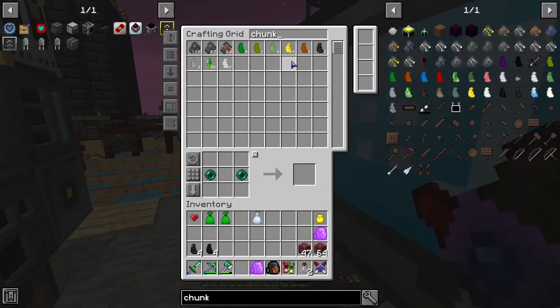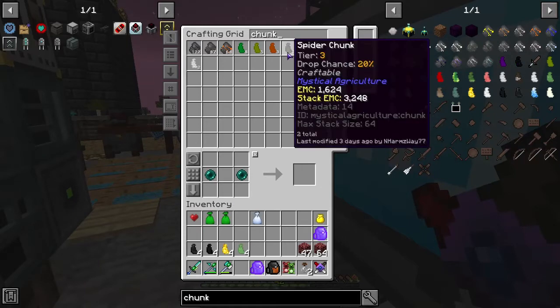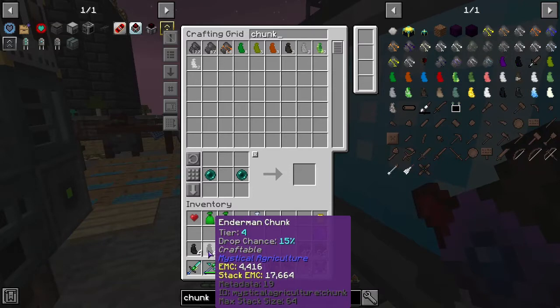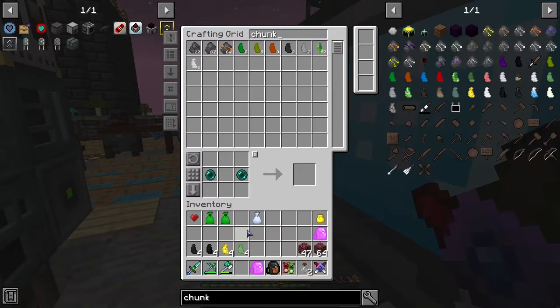Alright, so Enderman, Blaze, and what else do we have up here? We have slime. Right? We've got 2 skeleton, 2 spider, 2 chicken. So, Wither, Enderman, Blaze, and slime we can make right now. So let's look up those seeds.